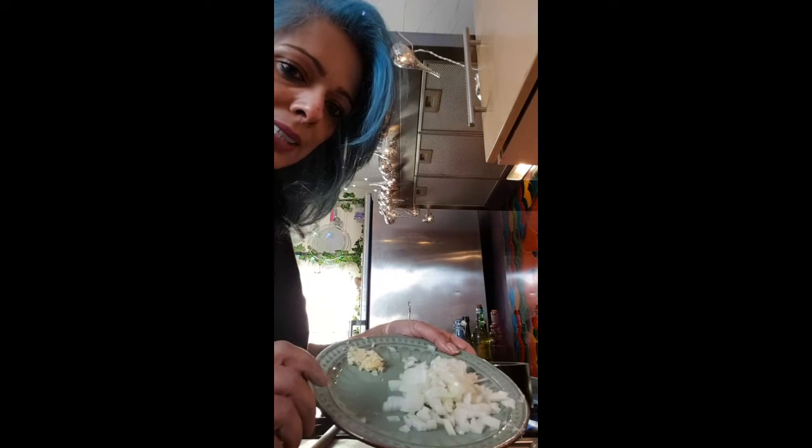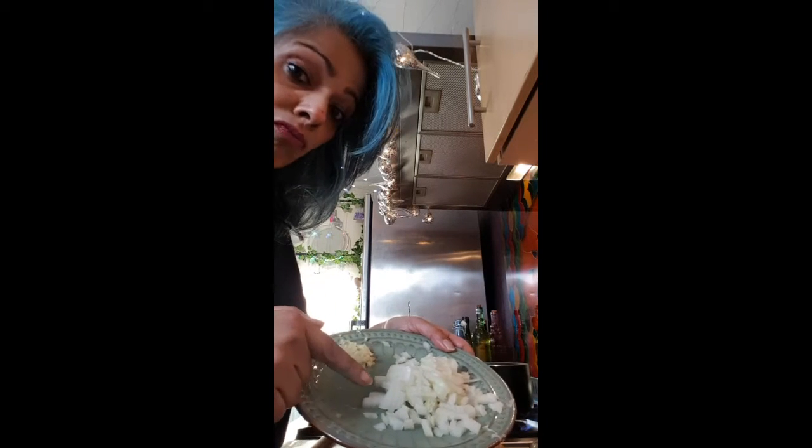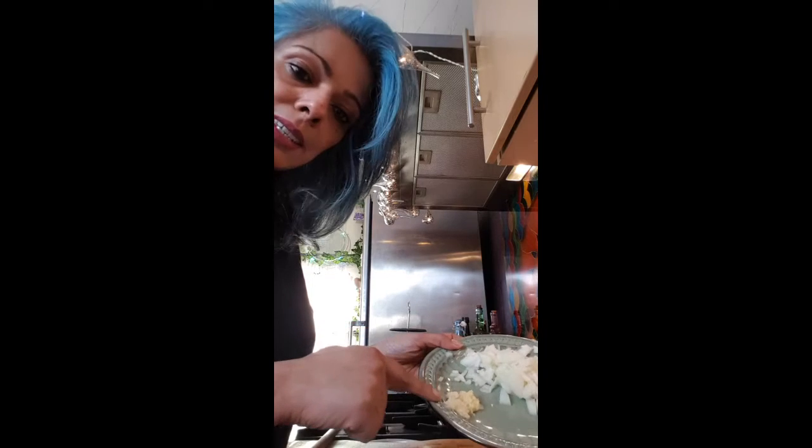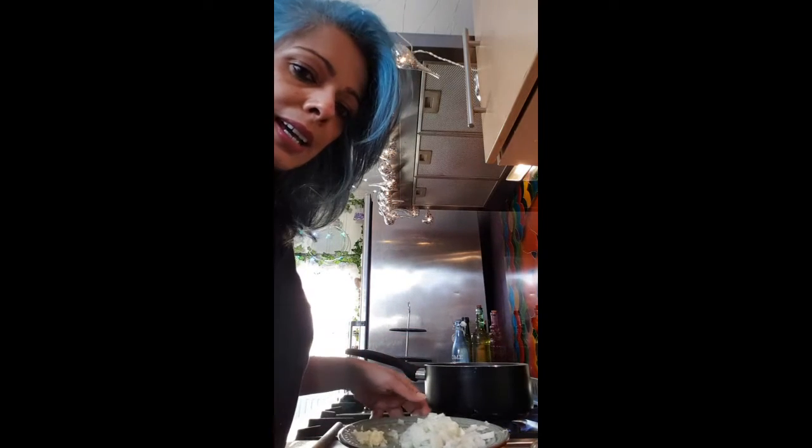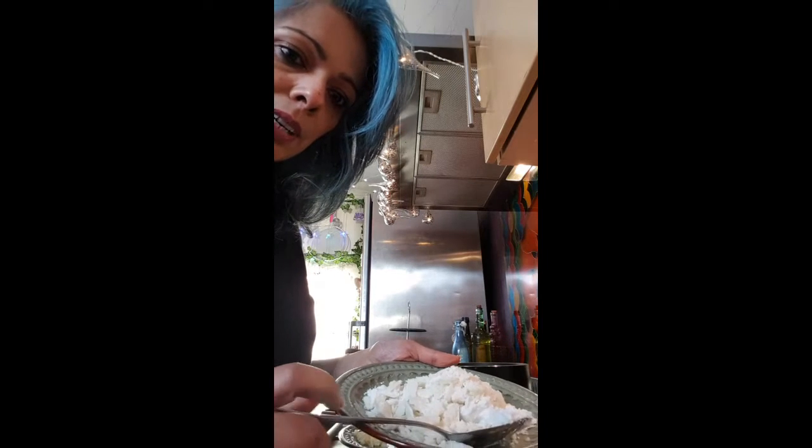So I'm going to put onions. That's 1 onion, and about 3 cloves of garlic, because I love my garlic. And the most important ingredient is the coconut, and I use the block of coconut, not your coconut milk, because it hasn't got enough flavour in it. You need to use the block, the actual cream block. So I used half of that, grated it down.